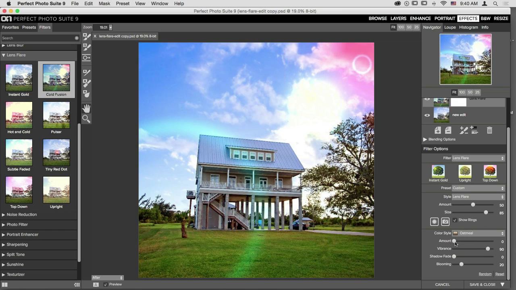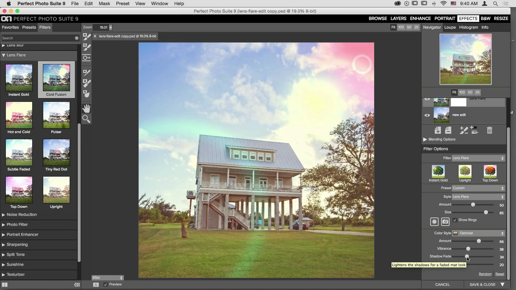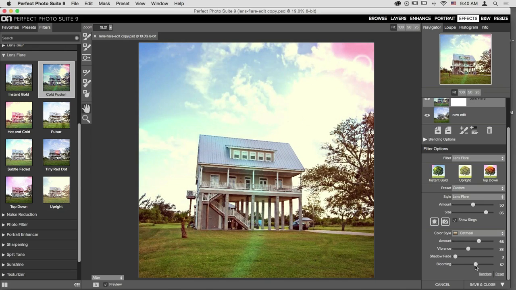So this is our original image with no color style, and this is with that kind of warm oatmeal look. The vibrance slider, I'm going to move down just a little bit because it's too intense. The shadow fade is a good way to soften the shadows and give it that matte style. And then the blooming filter is there to just pop up those highlights and make them look like they're really bright and overexposed. Okay, so that's kind of the basics of working down below.